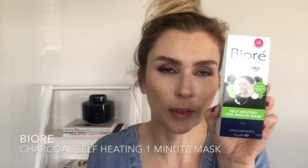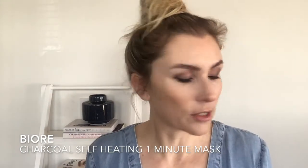One thing I found the other day, which is brilliant, I actually bought it just to try out, a charcoal mask. Freya sounds like she's dying. These ones here, I can't pronounce that, so someone just tell me. I didn't realise they have menthol in them, so I popped this on and it heats up. It's really bizarre. It heats your face. You pop it on for a minute, and the menthol lifts that heavy sinusy feeling. It was quite good actually, so that was a bonus. I didn't even think that would help with a cold, but it actually did for a bit. Not all day relief, but something.